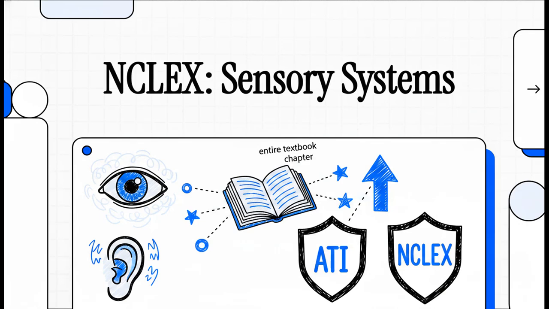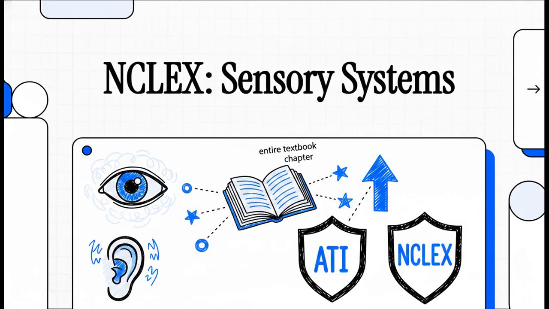Okay, let's be real. Diving into sensory systems for the ATI and NCLEX exams can feel completely overwhelming. But don't worry, I've got you covered. In this explainer, we're going to unpack the textbook chapters on vision and hearing together, and we are pulling out exactly 20 hallmark, highly tested points. These are the absolute crucial concepts you need to know, distilled down into a comprehensive explanation that's going to save you literally hours of reading.